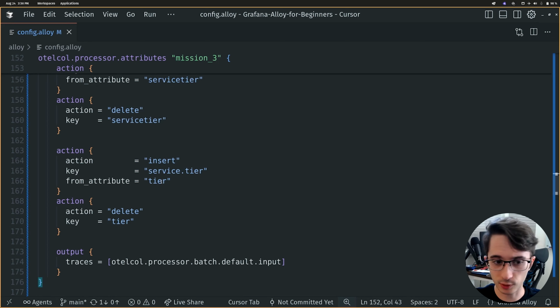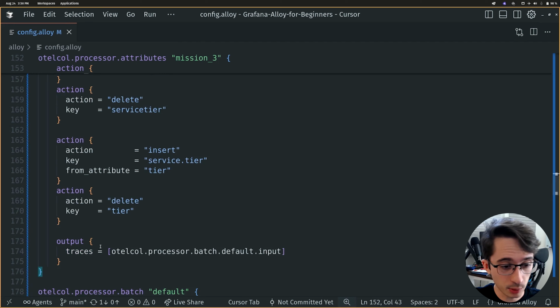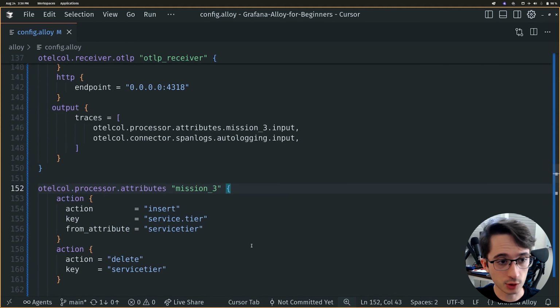If there was a span that had the service tier, so the old one, no dot, this action will not do anything, and neither will the one to delete tier, because they didn't exist in the first place. Then we're going to configure the output to hook up to the otelcol.processor.batch so that we can get all the nice network benefits from that. And then, of course, don't forget to update your otelcol.receiver.otlp to forward to this otelcol.processor.attributes component.